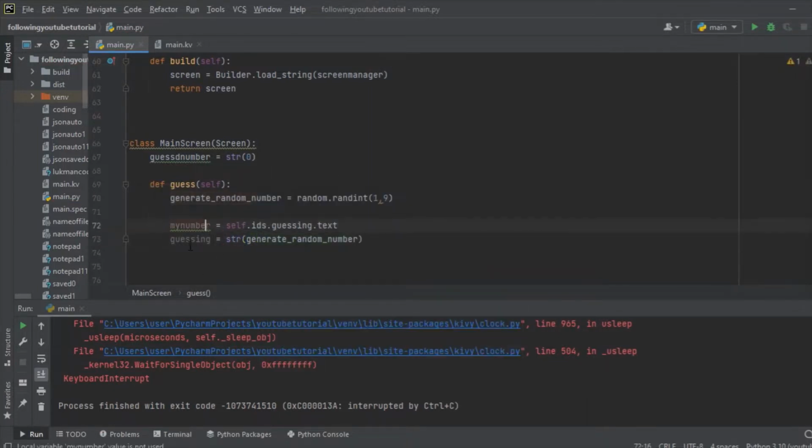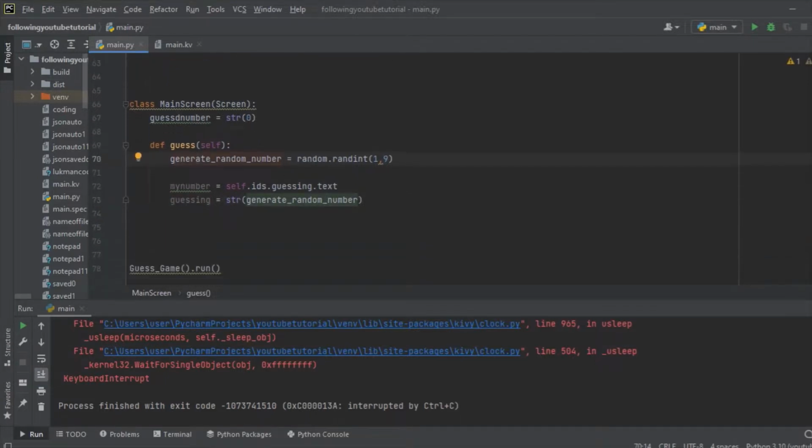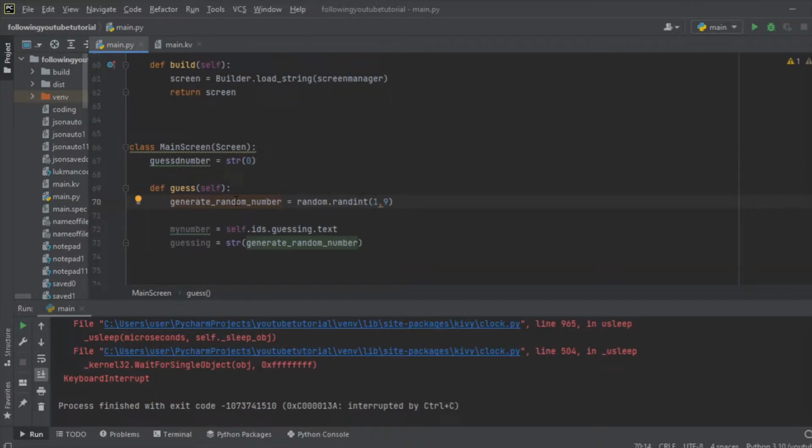The reason for that is that when we are trying to compare the guessed number with the random number, we want to make sure to convert this integer to string format for Kivy, so that it can read the number properly.